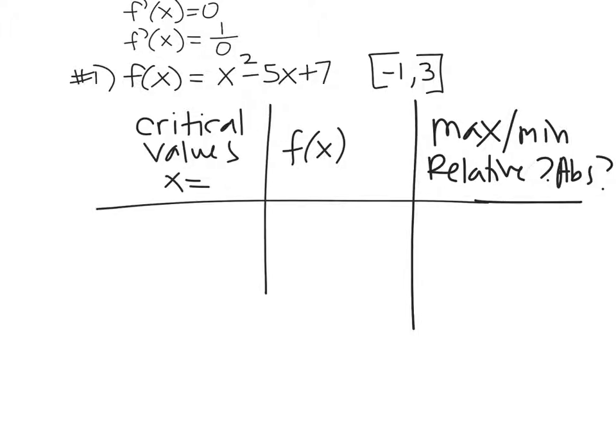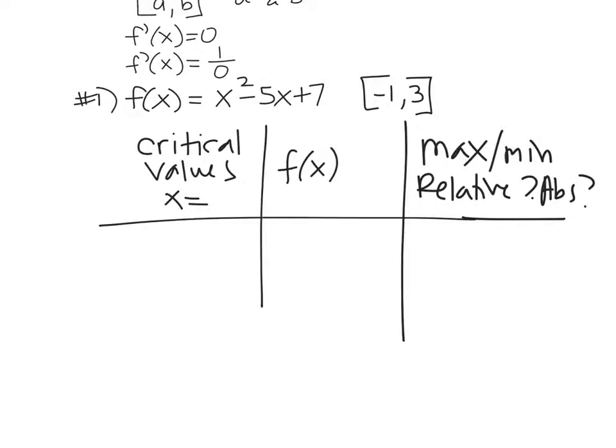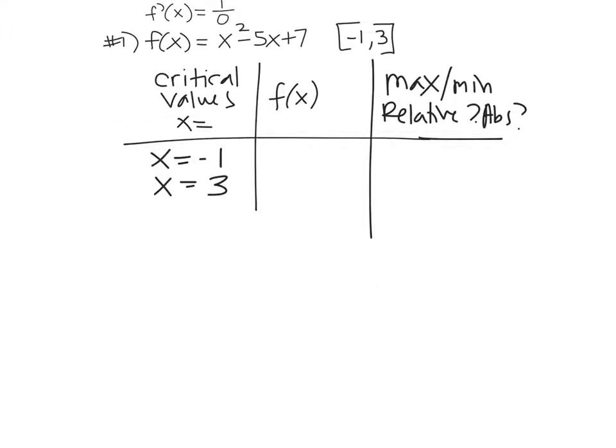All right, so here's what you want to do for this. First of all, your critical points will be the endpoints, so you need to make sure that you include those first. So at x equals -1 and at x equals 3. Now, a lot of times in your AP calculus classes, they won't let you use your calculator at all. And so you'll have to take -1 and actually plug that in by hand to find out what f of x is. Okay? You might not like that, but you can do it. You can plug it into your calculator. That's fine. It's really not that bad, is it? It's 1 plus 5 plus 7. I know, it's easy to mess up. Is it 13? You got 13?